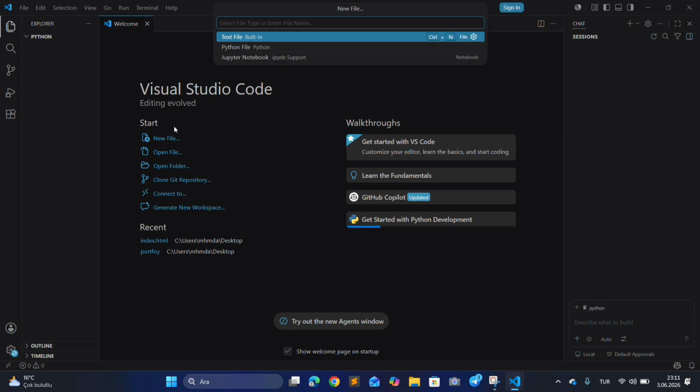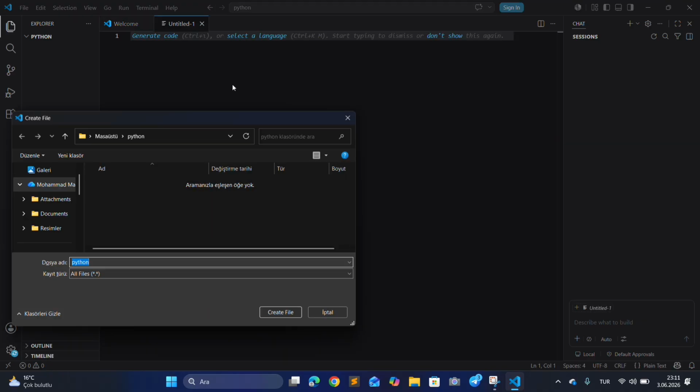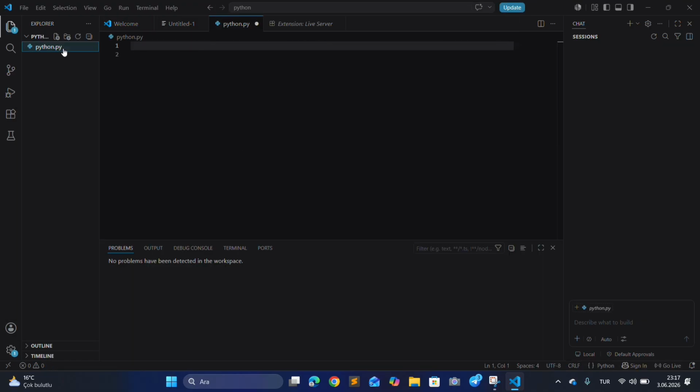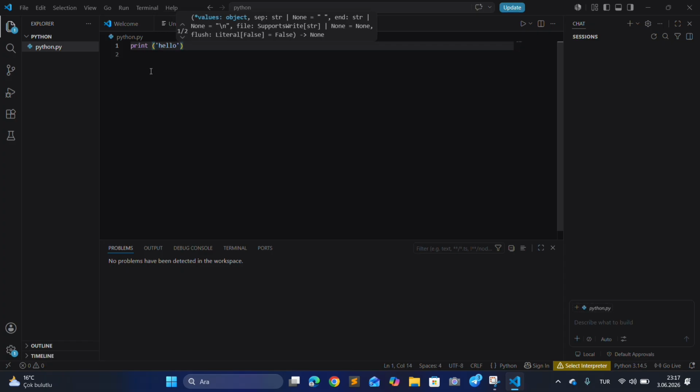Click New File, and write python.py. Let's write a simple code to verify that it is working. For example, print hello world.